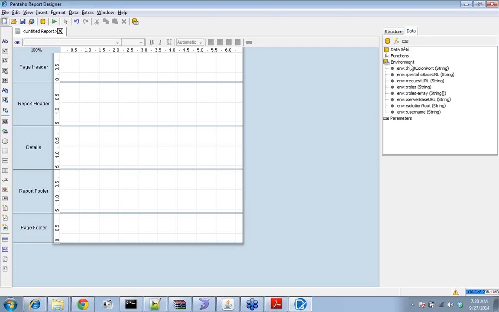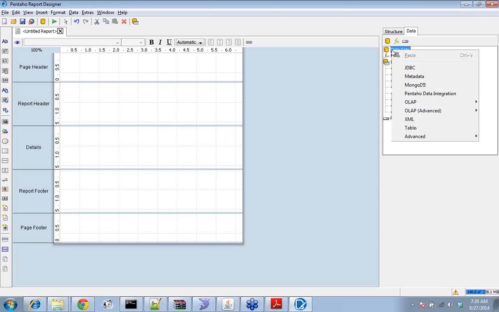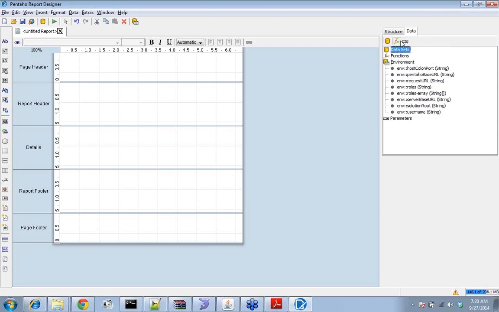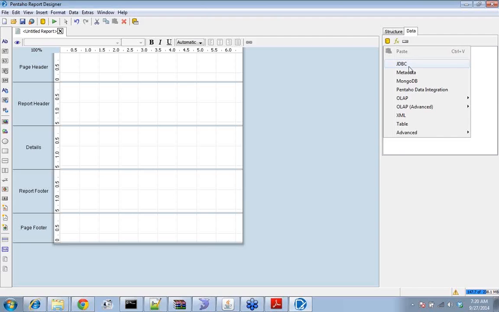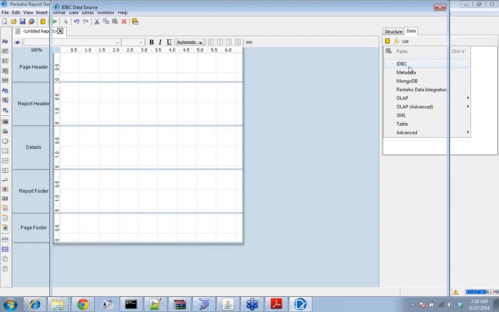There are two ways: either you can right click on dataset and then choose JDBC, or you can click here and add data source.